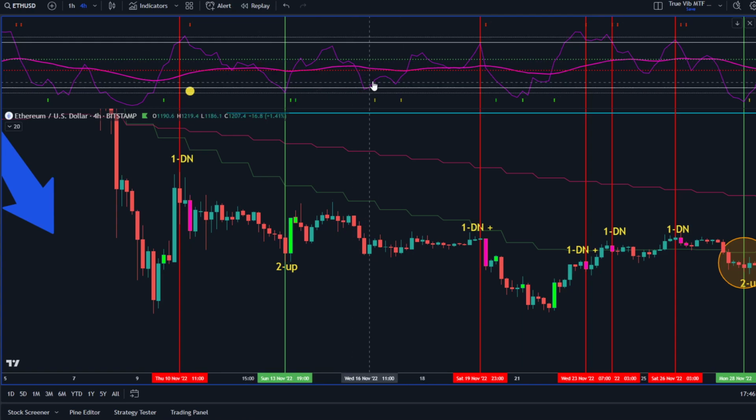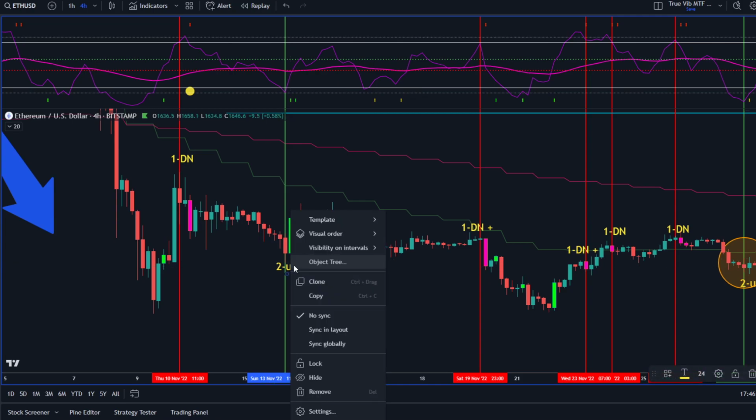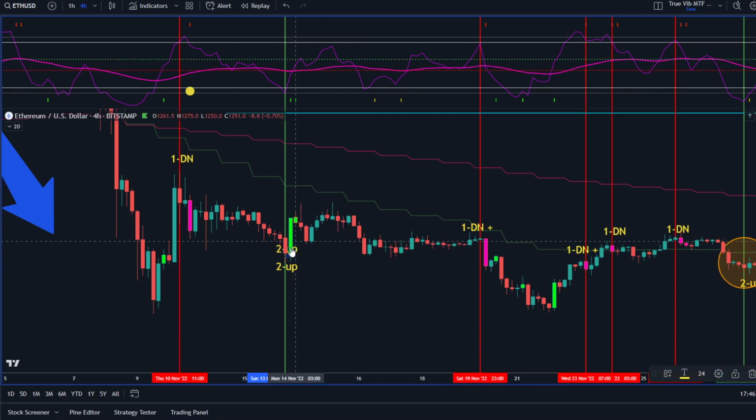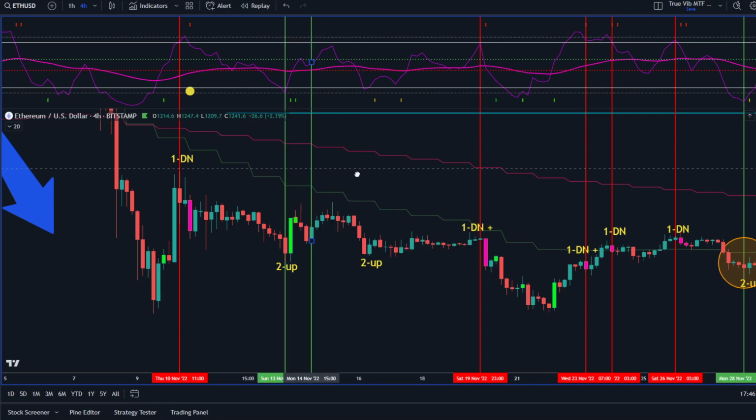Now, you see 2 of them right here, right? So this happens actually again right here. This is actually a good spot here for me to explain this. So that right there is also 2 up. Why? So this is going to help you actually. So I'm glad I seen this. Clone this, and then I'll be able to remove this for a second, and we'll circle back in a minute.